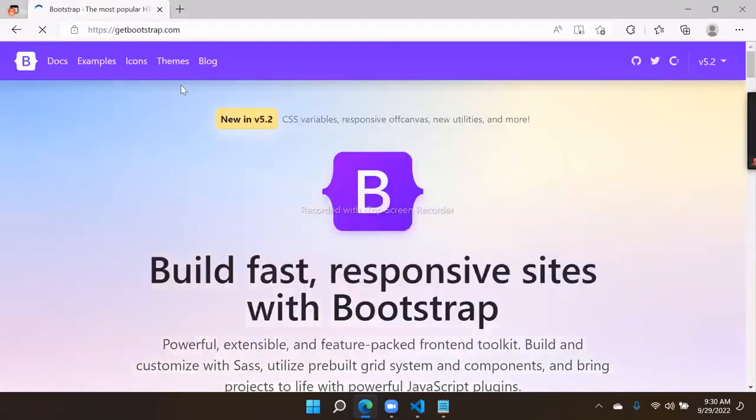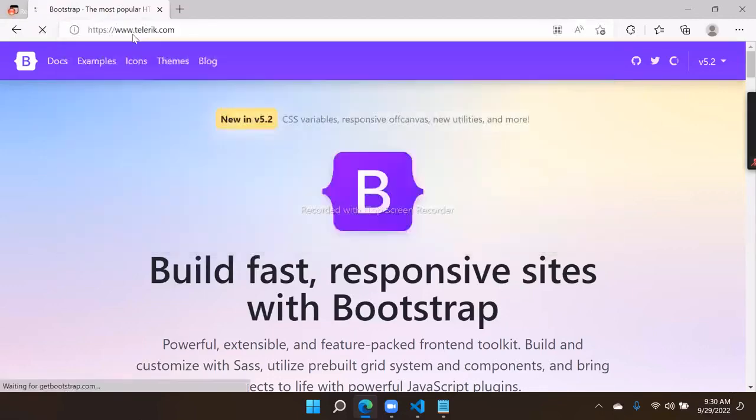This is Get Bootstrap. So see the main purpose here. It says build fast. The main slogan is build fast. Why are you coming to Bootstrap? Our main target is to build fast. Don't waste time, right? That is the main aim. And their main slogan itself says build fast. Right? So like Bootstrap, there are so many.